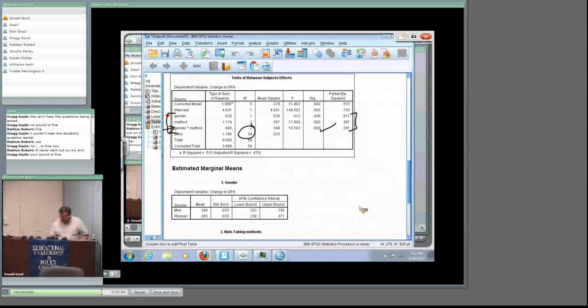That F value is 17.81. Well, no, it's not. Oh, I'm looking ahead now. Oh, they do this backwards. They don't do the interaction first.